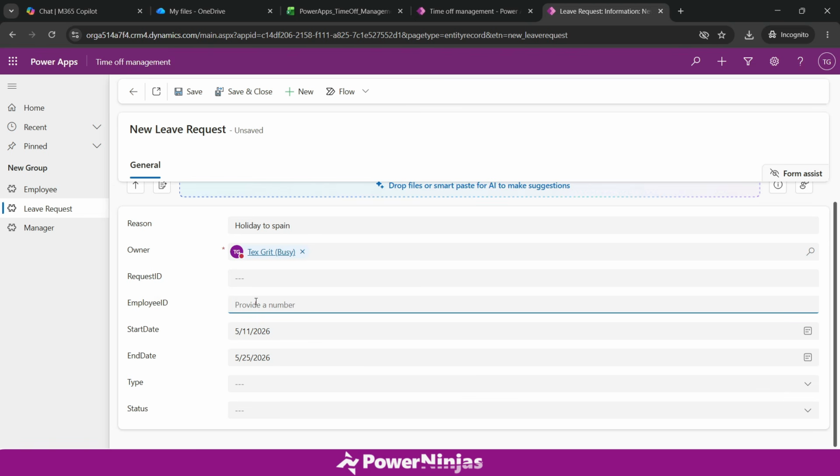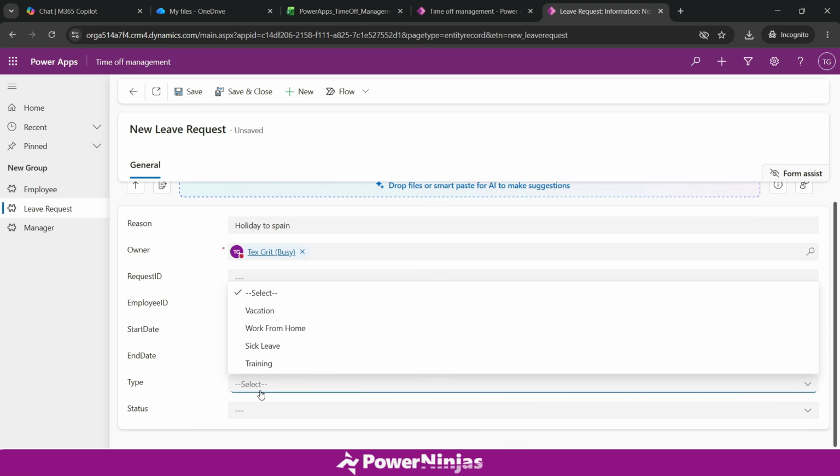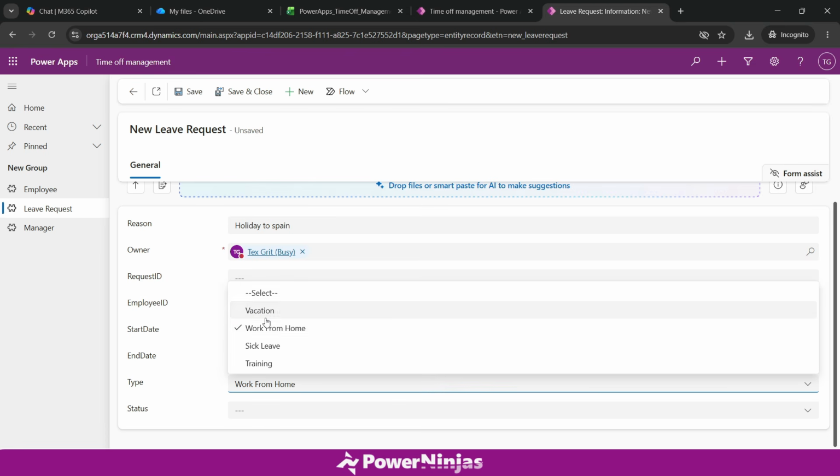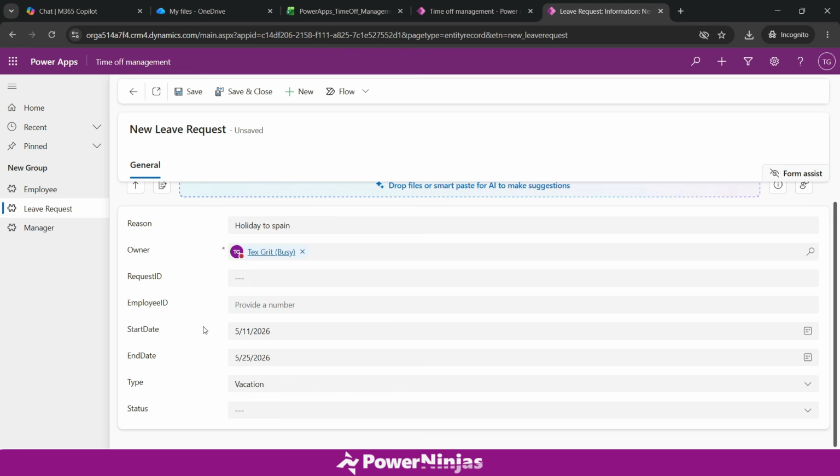Right now, the employee field is still just normal imported data. There's no real relationship yet between leave requests and employees. So technically, this is still behaving more like imported spreadsheet data than a fully connected business application. And this is exactly where Dataverse relationships and lookups become important.